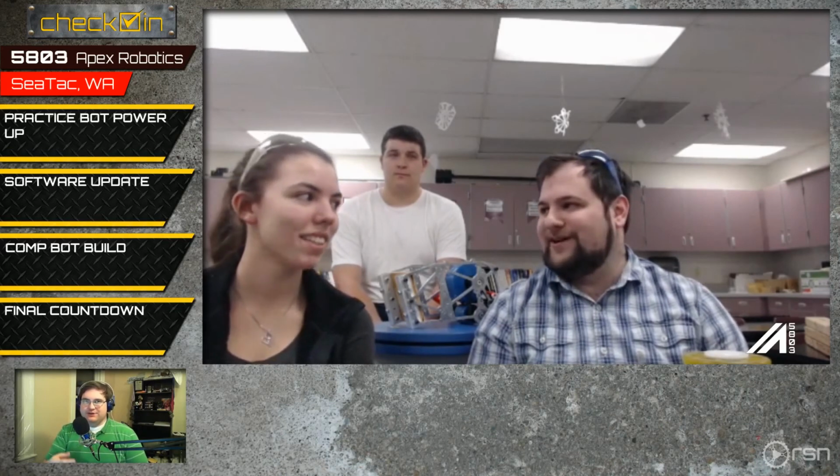But okay, since you haven't got everything completely running, have you learned anything about what you're going to do differently for your real robot from this practice robot? Everything like the shooter lining up, everything going through okay so far, or what bugs have you run into from a more mechanical standpoint than just trying to get it up and running?